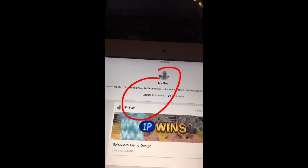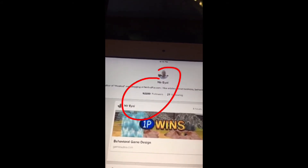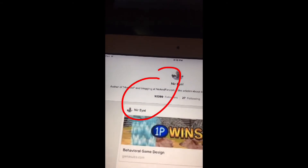The one added benefit to listening to articles is that you can actually process them faster than reading them — it's kind of counterintuitive. When I listen to an article through these apps, I can actually listen at 550 words per minute. That's way faster than the 200 to 300 words a minute that the average person reads. I happen to be a particularly slow reader, so having these articles read to me is incredibly helpful. Another added benefit of using an app like Pocket is that you can actually start getting recommendations from other people and following their reading lists. Here I've got 92,000 followers.